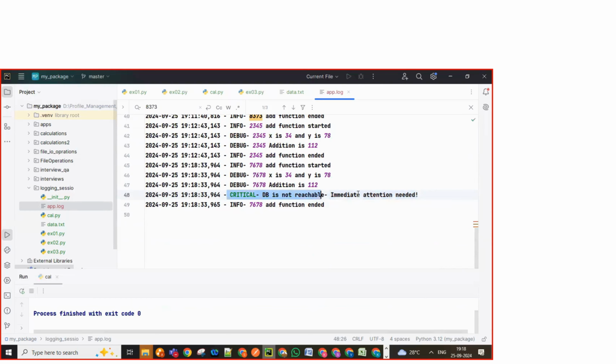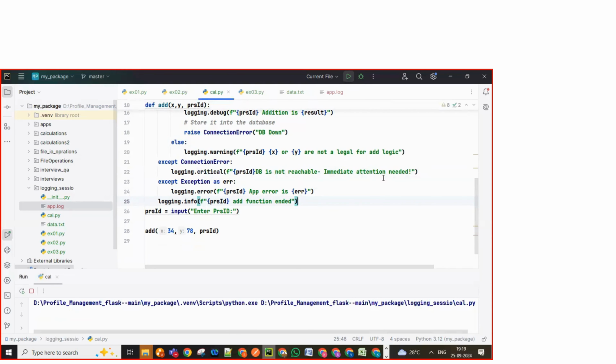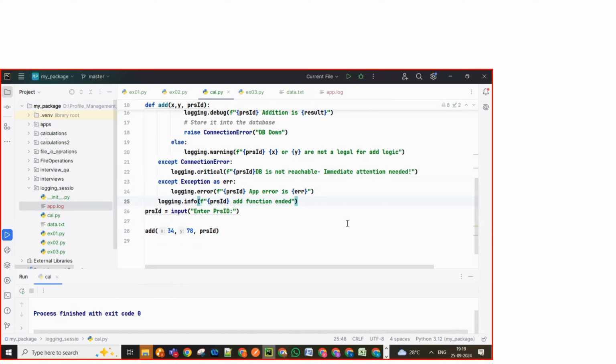And who is the person? Person ID I missed. If I go back here, I should also add it to the critical. For critical also, I should put the person ID, so that we know who is trying to access. Let's say some person says, hey, I'm trying to access your application at 720, for example, but my person ID is 8989, and when I try accessing, it says application down. I'm not seeing any website there, the website is not opening, for example.